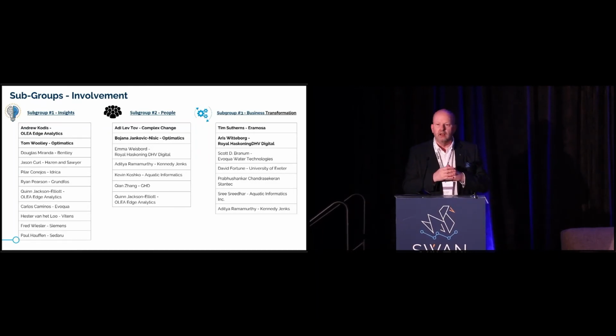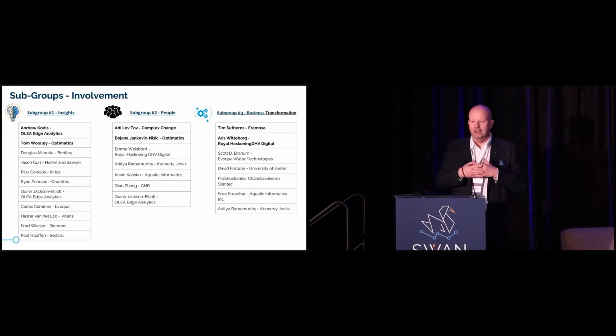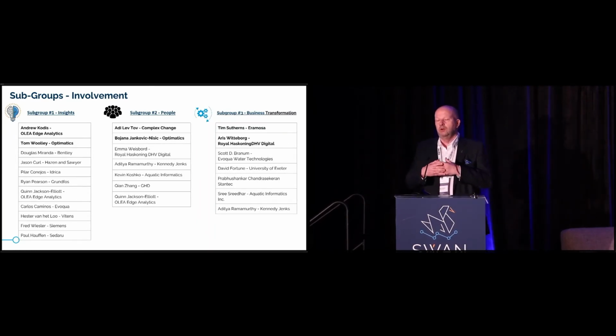And then the last one, which obviously comes off the back, is around business transformation. And we've got Tim and Aris who are leading that piece. So what we're trying to do here is to say, yes, digital twins, fantastic, changes the way we operate as a business. But we need to be understanding of what actually your transformation within your business needs to be. What do you need to look out for in terms of the new skills that are required?